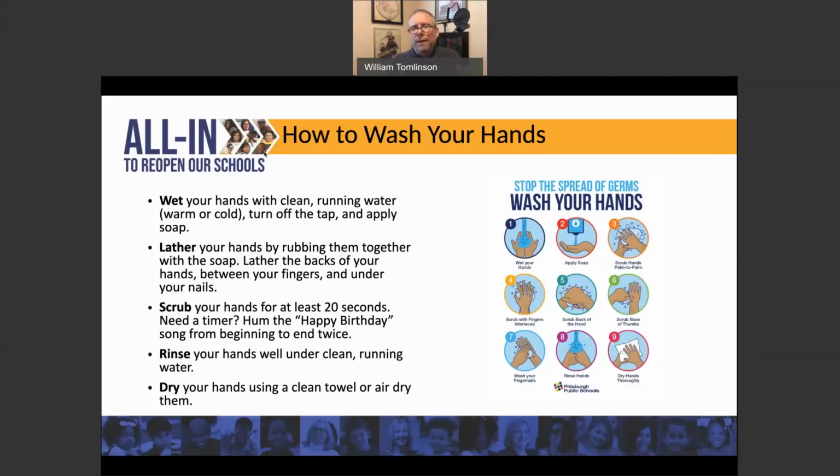Now, my problem with that is I'm a person who likes procedures, because if you have a procedure, you have something that you can measure performance against. And it's really difficult when you just say scrub your hands for 20 seconds to actually indicate how to scrub your hands. So what I'm going to do right now, I'm going to minimize the presentation and give you a demonstration on hand hygiene that comes from the World Health Organization.